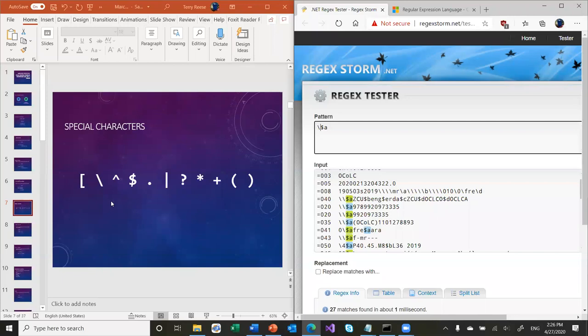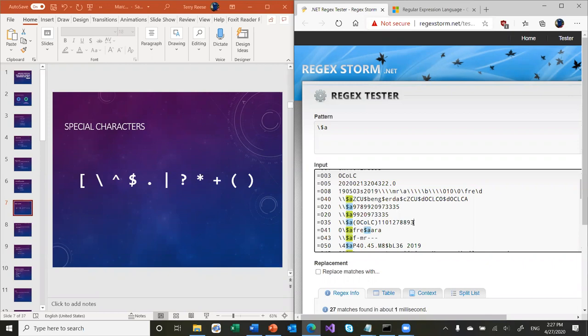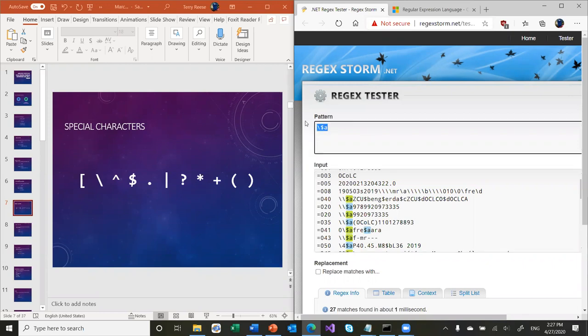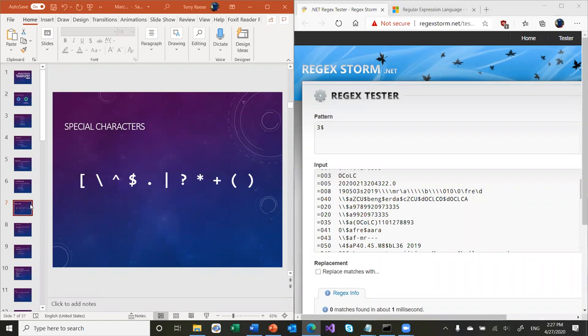And what is the dollar sign special character equivalent? Well, the dollar sign has lots of meanings, but particularly within the regular expression language, especially in the search part of it, a dollar sign tends to stand in most often for the end of a line, where the new line characters show up. So in MarcEdit, if I was to put a dollar sign somewhere, you would see the last characters at the end of the line. Unfortunately, within this testing environment, it doesn't work that way. But in MarcEdit, if I was looking, for example, for any fields that ended in a three, I could write the expression looking something like this, and it would find all of the fields that ended in a three. So that's how these special characters work.